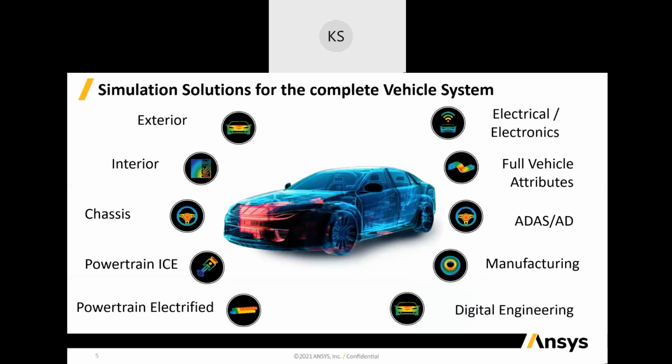We minimize the noise that is being generated from different parts. For example, just a simple example, if you think of a car moving very fast, from your side mirror there could be a lot of opportunities of creating noise. So we would like to reduce that noise, or we would like to reduce the resistance. So that's exterior designs, and external aerodynamic simulations could help us to achieve those goals.